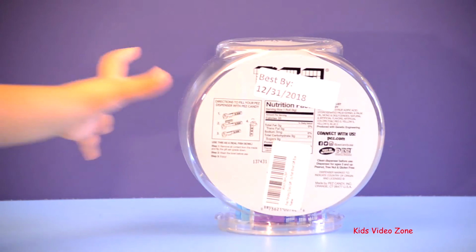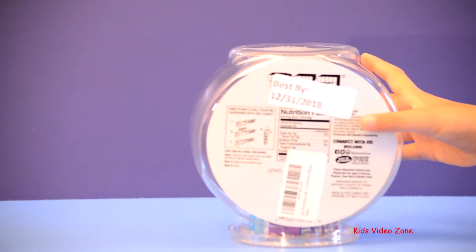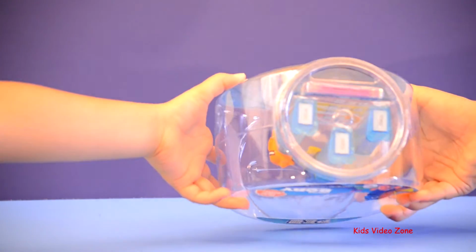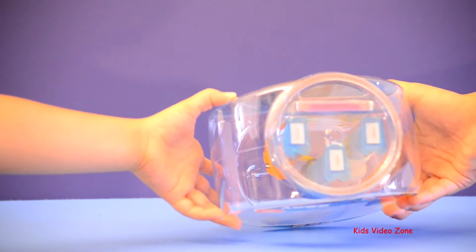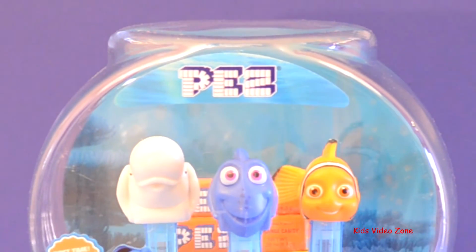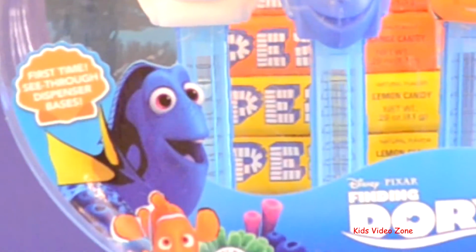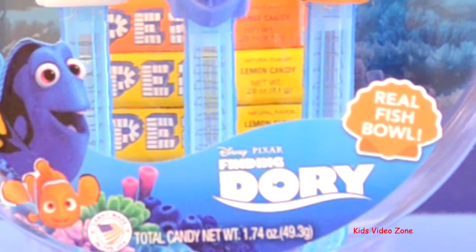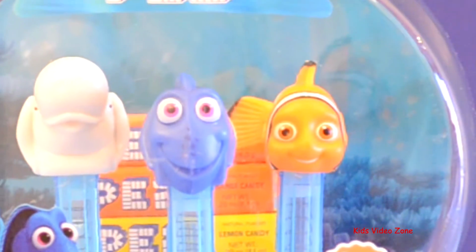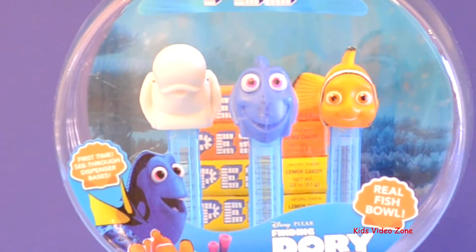Okay. Now let's look at the top. Nothing on that. Now let's look at the bottom, see if there's anything. No, but we can't see the dispensers and Pez candy. I never think I had Pez candy before. Have you ever seen a candy dispenser? Nope. I can't wait to put the Pez candy in the candy dispenser. Me too. It's gonna be so fun. And I can't wait to eat it.